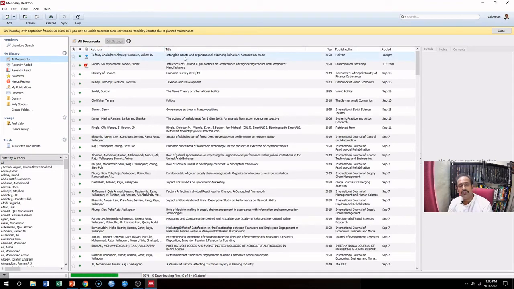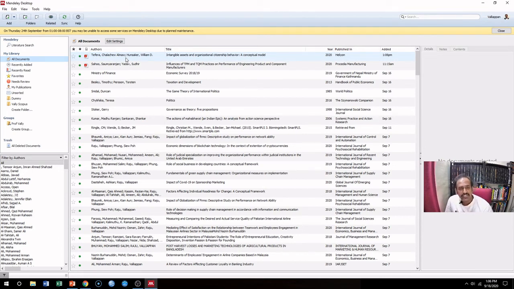Yes, this is what we are adding now. Intangible assets and organization has come already. So I added now 2020 6 p.m. Helion published, it has been added on. So it's a PDF available here. So now the document which we saw in a portal has come to my library.